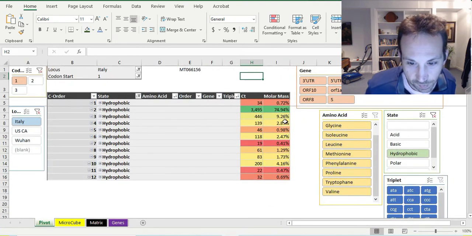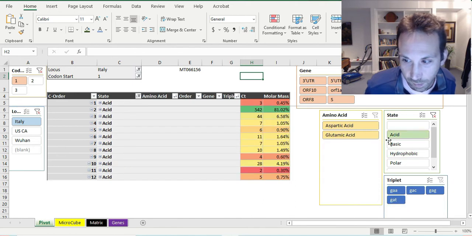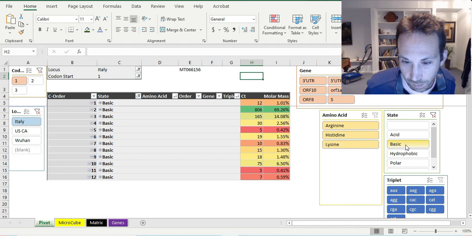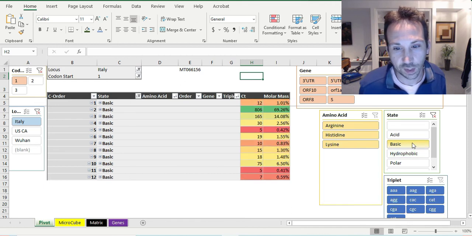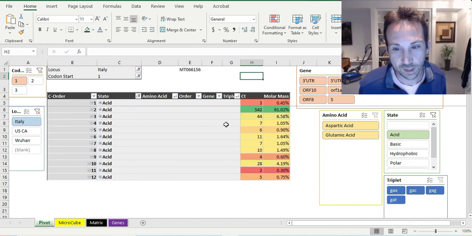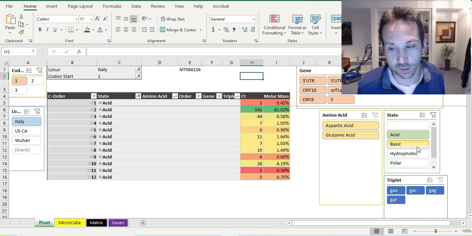Your hydrophobic stuff is not on the ends and not on the beginnings. It's more basic on the beginnings. Polarity: just to see the change in the colors and the change in the weights in each one of the different genes. This is all going to mean stuff about shapes. I just don't know what it is yet, but it's definitely going to get there. So feeling really good about the direction this is going.